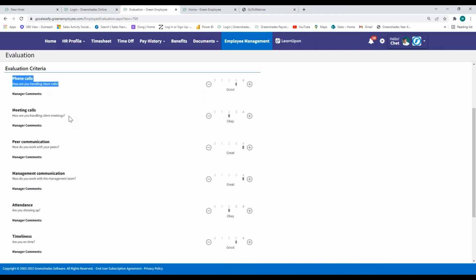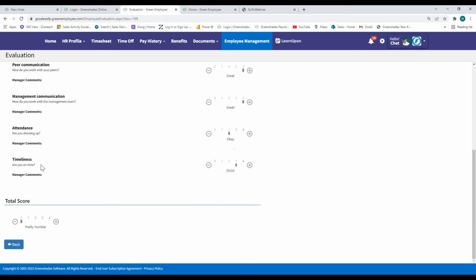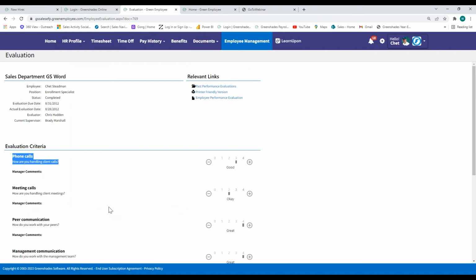Managers have an area to write feedback. Same thing, if there's an example of an open evaluation, your employees could also write any sort of feedback they need. We do have an area for goals. So if there are any specific goals that need to be met, supervisors can write that. And then we also have an area for overall comments where an employee can leave that information.